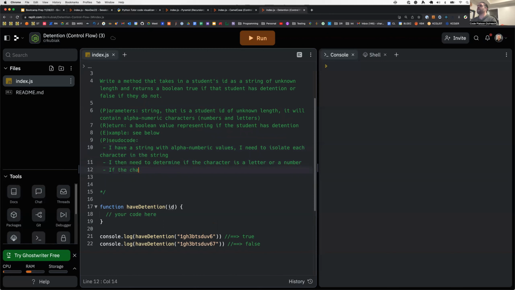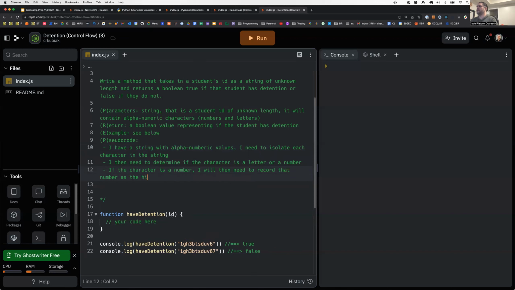If the character is a number, I will then need to record that number as the highest. If the character is the first number encountered, I will need to record that number as the highest number found so far.